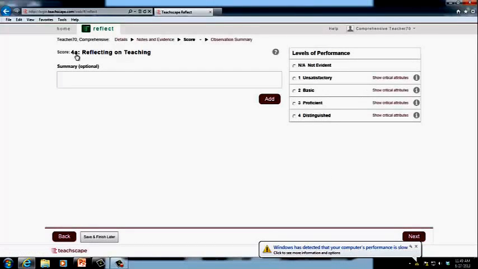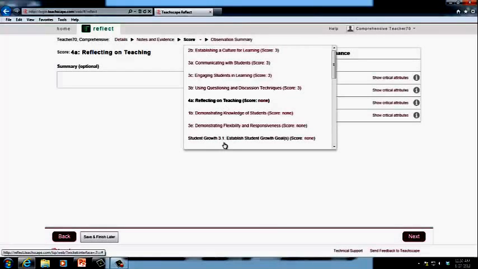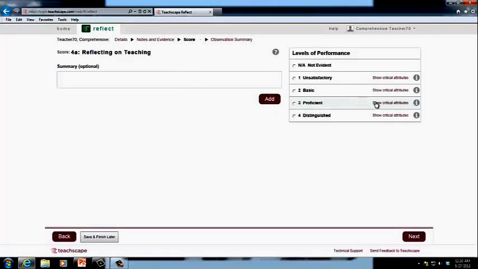Over at the top will be the actual component, and you'll notice that there is a number and then a title for the category. These numbers correlate with Danielson, so they will be familiar items that you guys will recognize. Other items in here are the student growth goals, which there are 5 of them. So you will do a total of 27 different components that you will be self-assessing. The way that you self-assess is by simply checking the box that you feel is your level of performance.